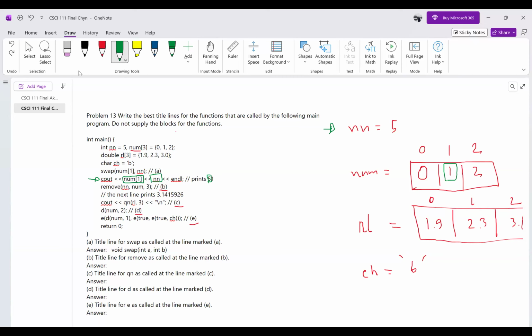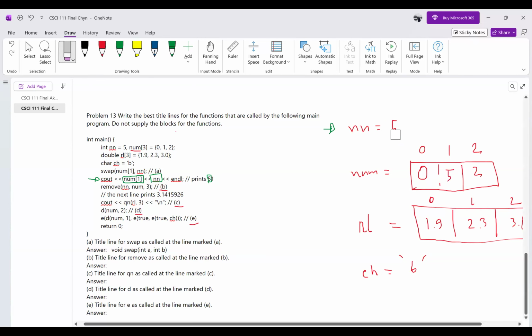The num at 1 became 5 as nn was 5, and the nn, which was originally 5, became 1. So that swap function actually swapped those two values that were passed in the parameter. So I just swapped them in the memory, right? Moving on.